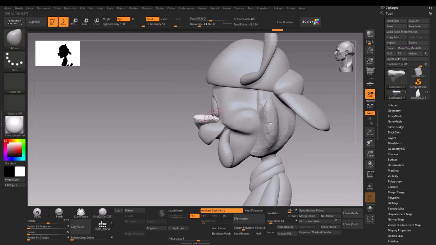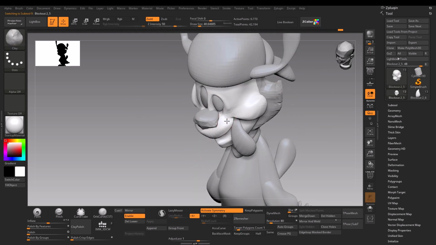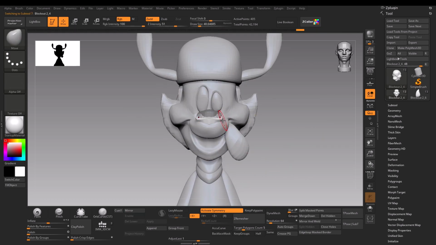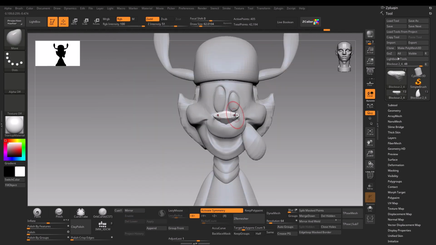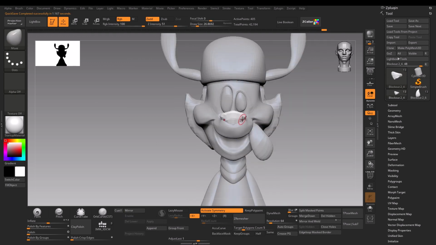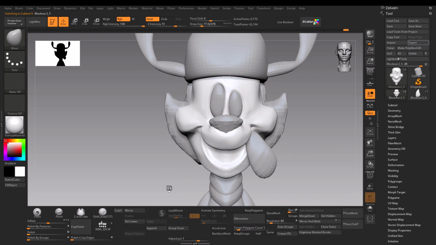Fixing the nose as well using the move brush. One thing which helped me focus more and improve my concentration is, while looking at your concept, quickly switch your eyes to your sculpt and then just quickly switch between those two subjects. It helps the eyes detect mistakes quickly. This type of little mind trick helps me improve my focus.